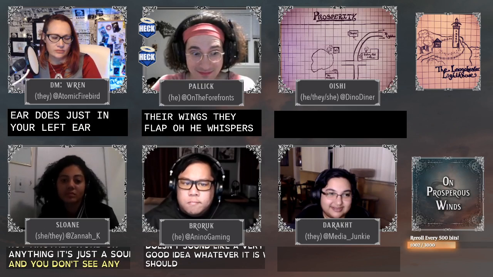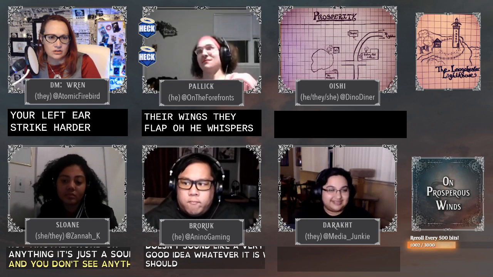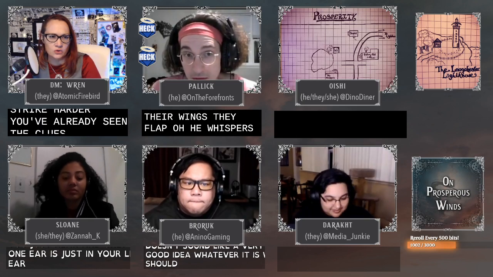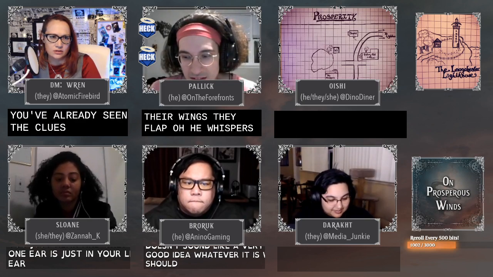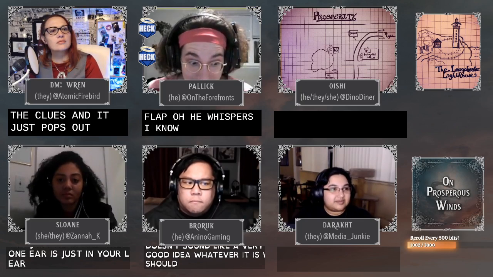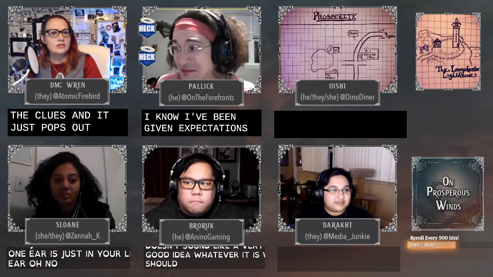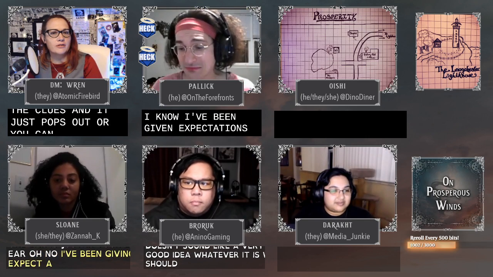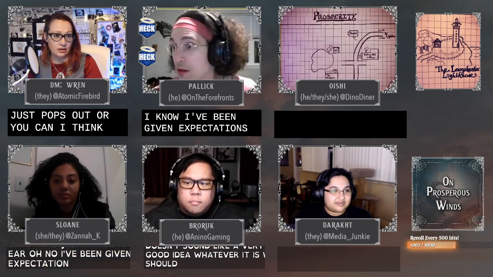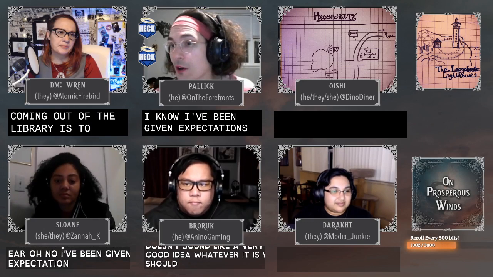strike harder. You've already seen the clues. And it just pops out. Oh no. Oh no. I've been given expectations. But before you can think about that at all, you do see some movement. And you can see coming out of the library is Drixilin. Oh no.